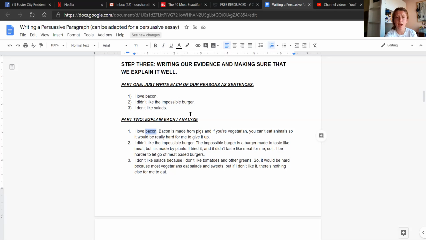Next, after they explained all of this new vocabulary, they explained why it was important. Why is it important that this student likes bacon? Why does it affect their ability to become vegetarian? Well, when you're vegetarian, you can't eat animals, so it would be really hard for this student to give up bacon by going vegetarian, right? Your analysis should always be talking about why your evidence is significant. And significant means why does it affect your answer? Why does this piece of evidence point you to answer the question one way or the other?